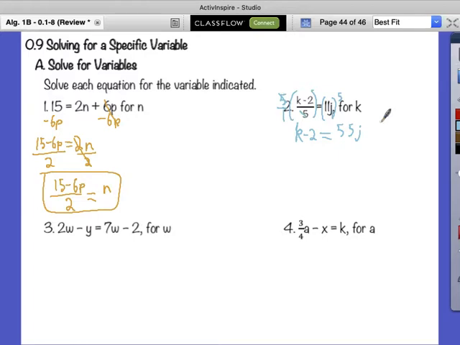All right. So now, is my K by itself yet? Your R? No. Fine, it's fine. What's happening with it? It's times by 2, okay? I'm going to add 2. What's negative 2 plus 2? 0. Those cancel out. K equals 55j plus 2. Can I combine them? No, they're not like terms, but can I write 55j plus 2? Yeah, it's K by itself. Yes, sir. We're done. Is your R by itself?